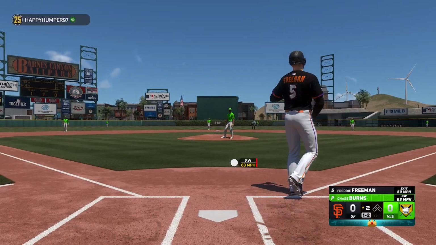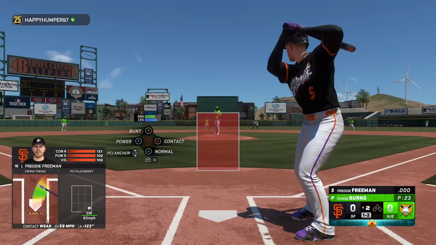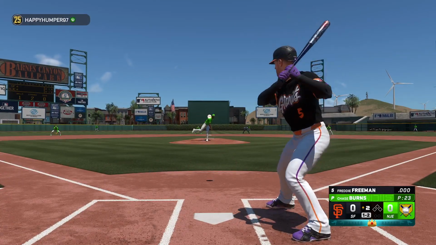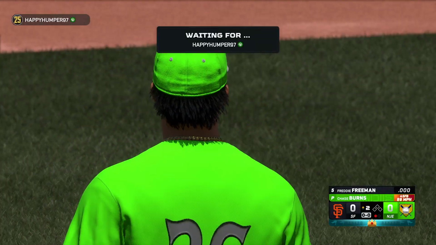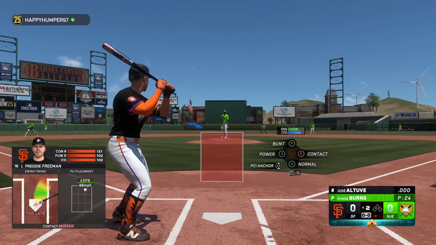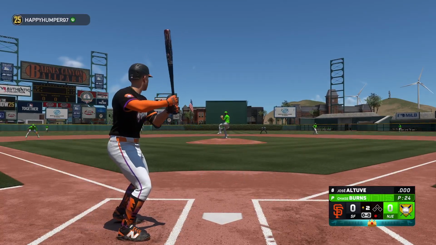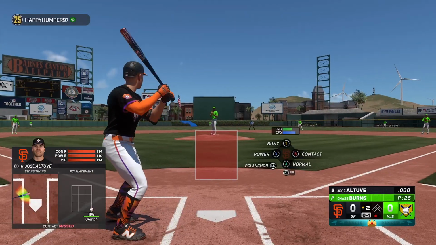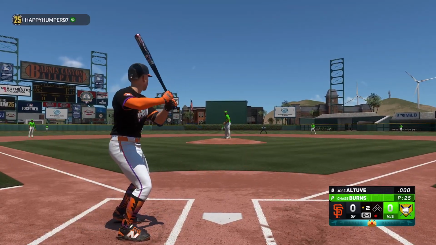Fights that one away, still 1-2. Swing and a miss. Struck him out. And he's registered 3 Ks in this one. Jose Altuve up to hit here. Swings through the sweeper. No score here in the second.